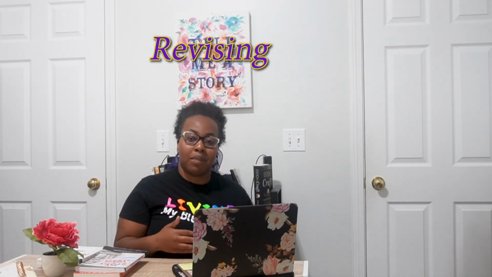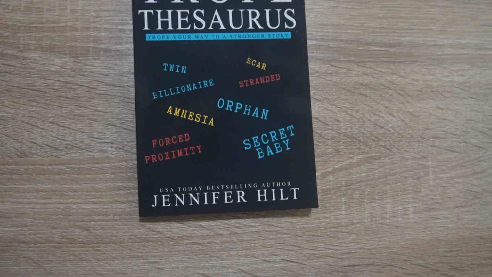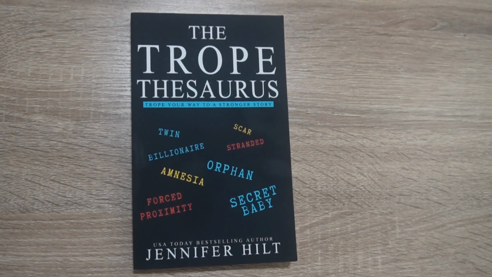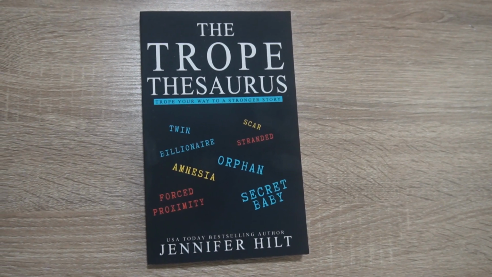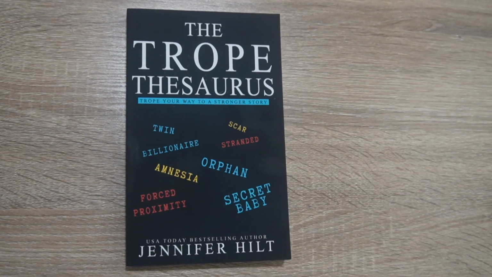The fourth step you need is revising. Once you have the first draft of everything that you want, as far as your characters, your world, your theme, and all that goes in that, and tropes. What trope do you want to use? Do you want to use a secret baby, the billionaire husband, an orphan? There's a great resource for that as well by Jennifer Hilt, The Trope Thesaurus. Always a hard word for me, but this resource is really great to find out different tropes that are common and put your unique spin on it.